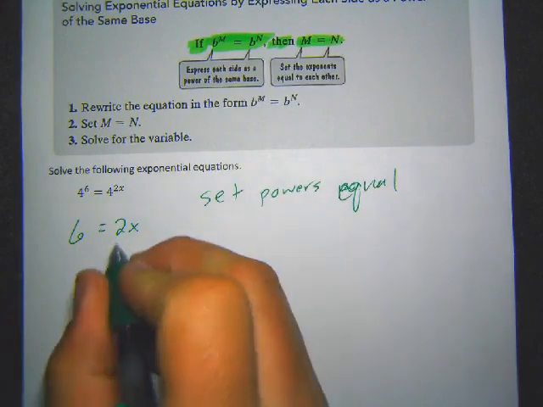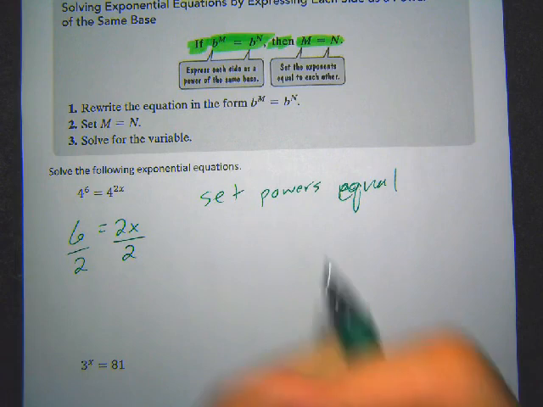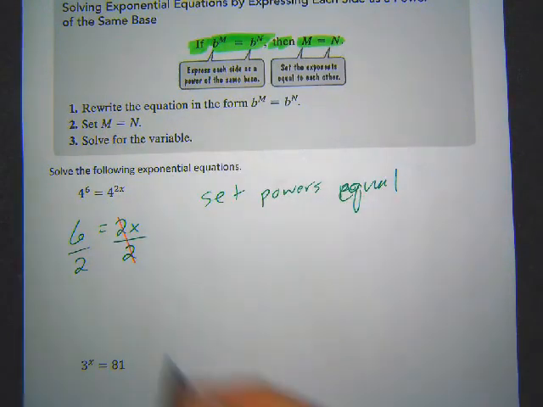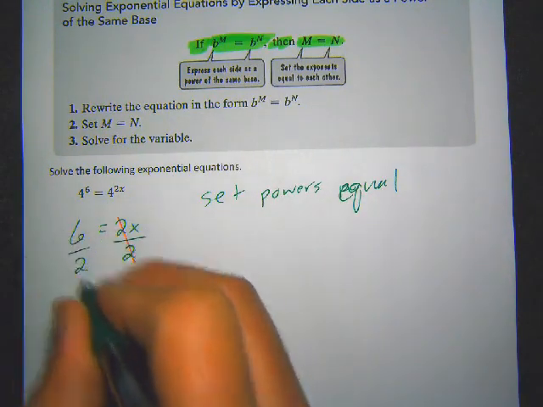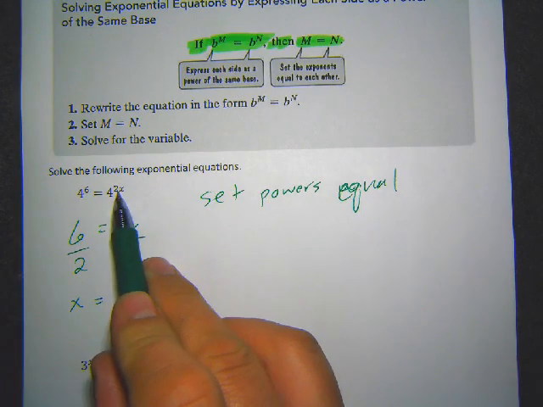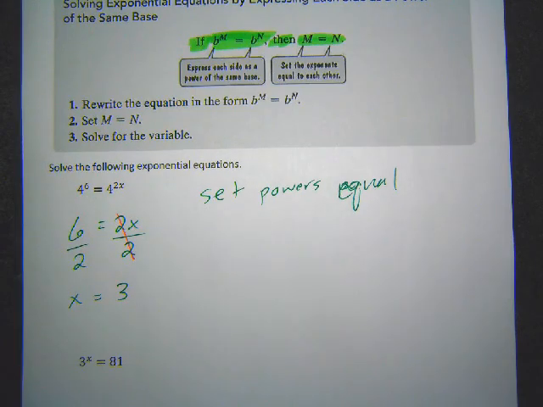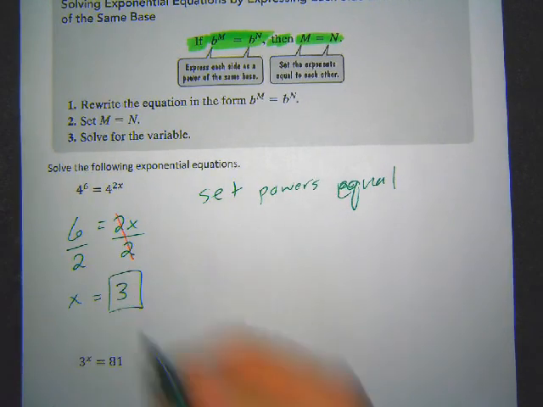So we'll just divide both sides by 2. Divide by 2 here, get rid of that multiplication by dividing, and we see that x has to be, well, 6 divided by 2 is 3. And you can check that, right? If you put 3 in here, you get 2 times 3 is 6, and 4 to the 6 is equal to 4 to the 6. They give you the same answer. I don't know what the number is, but I know that they'll be the same because the powers are the same. So that's our answer. This is the big trick.